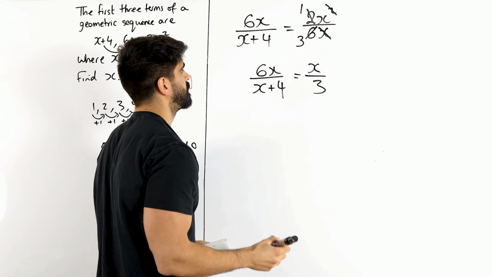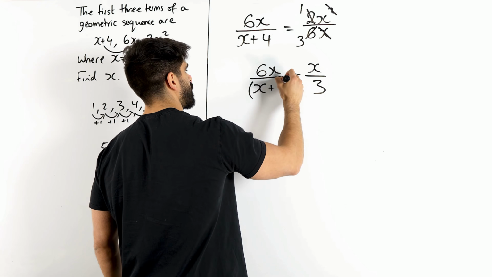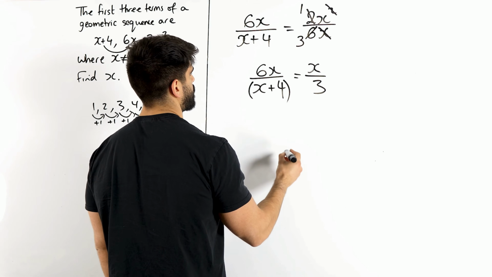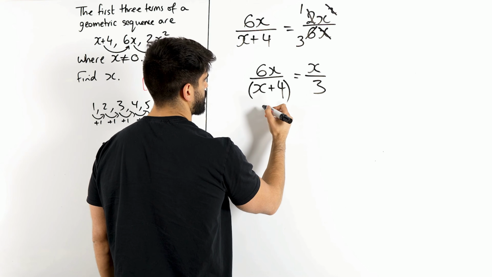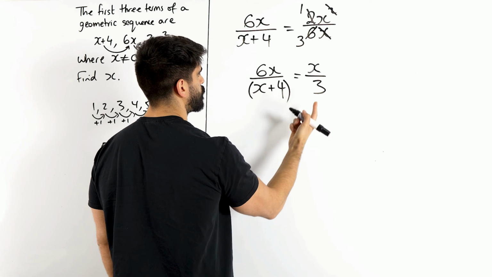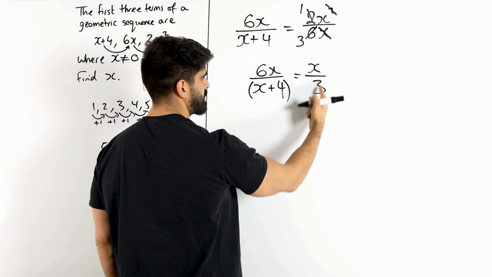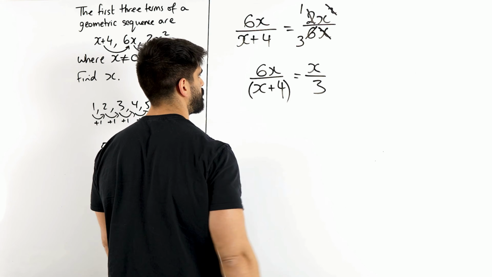So, how do we solve this if we didn't do that? First thing is we're going to protect this with a bracket, and we need to get rid of denominators. So, this says divide by x plus 4. So I'm going to do the opposite. I'm going to multiply both sides by x plus 4. And we need to do the same thing with the 3. This says divide by 3. We're going to do the opposite. We're going to multiply by 3.